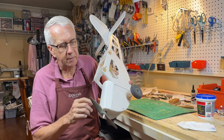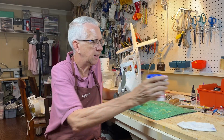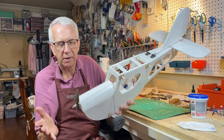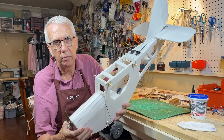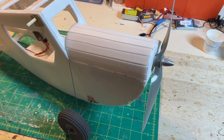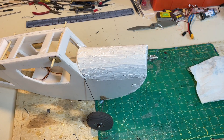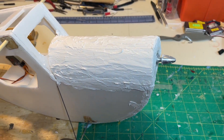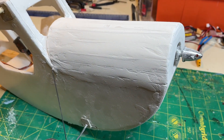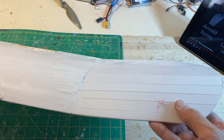One thing I want to try — just an experiment — is with all these openings where I curved the foam, I'm going to try to put some vinyl spackling on there to see how that works. So the next step: put on the spackle, see how that works, sand it down, then paint it, and then we'll be able to take it for a test flight. Using some spackle to fill in the gaps with this curved cowl — got it off Amazon, just some vinyl spackling. It does add a little bit of weight, but we'll put it in there and see. You carefully sand it down and get a pretty good result. A little bit more sanding and it'll be finished — and it will accept the paint well.